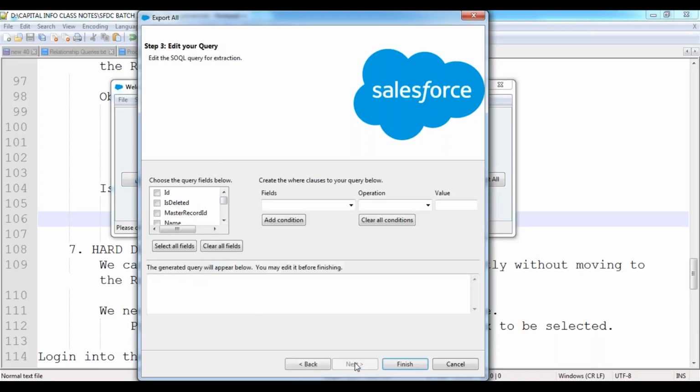Click on Next. Now select the columns information. So I want to collect the ID column. Is Deleted column. That means to differentiate which record is a record from the object, which record is from the recycle bin.